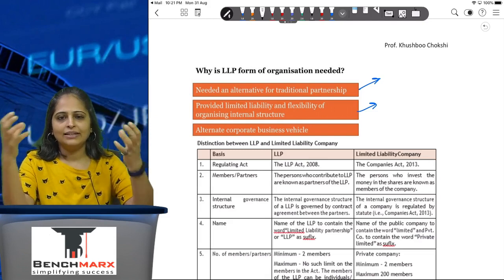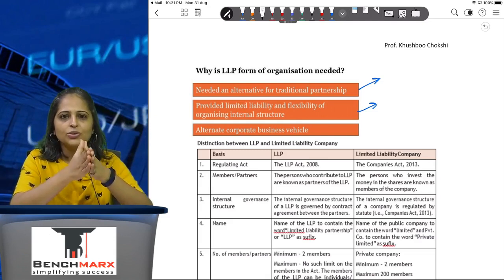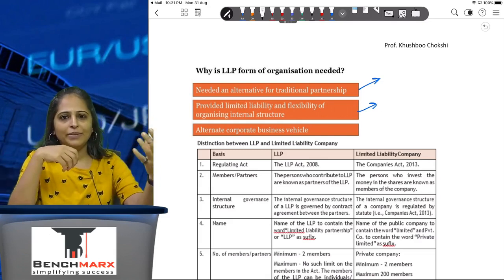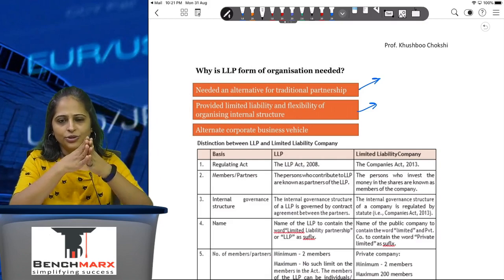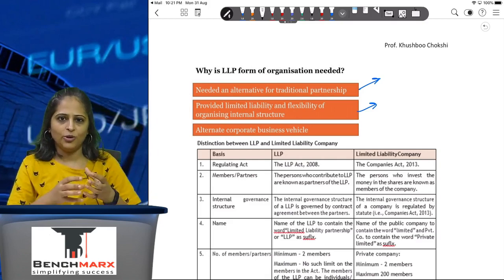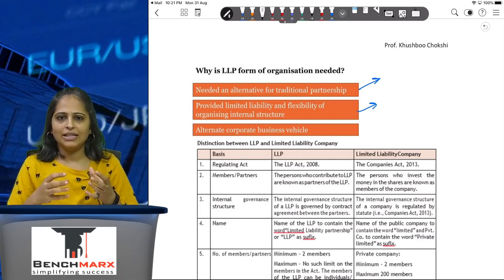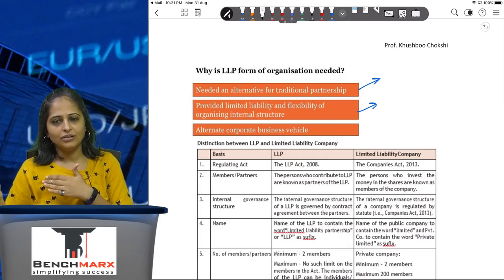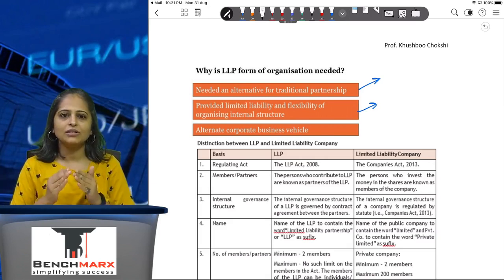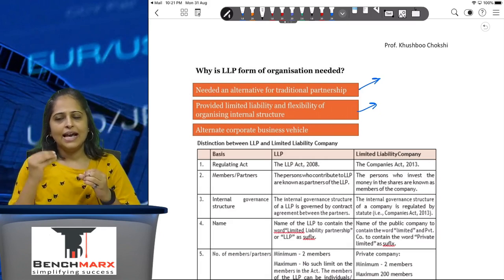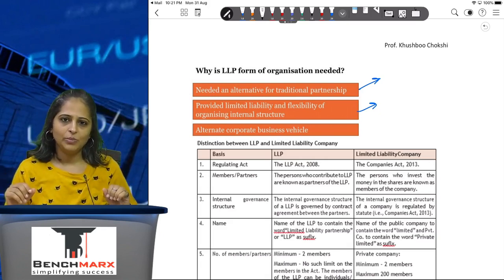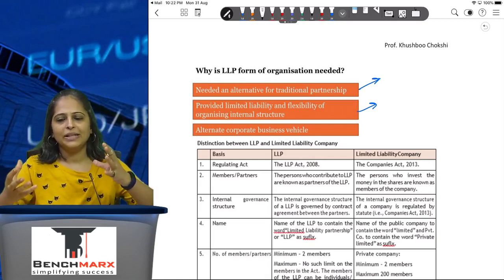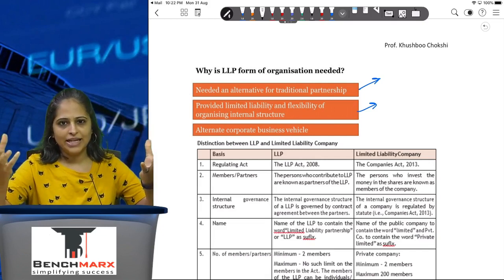So in 2009, the LLP form of organization was introduced so that you have the benefits of both the Indian Partnership Act and the Companies Act. That being that you have the flexibility of having your LLP like a partnership form of organization, and the advantage from the Companies Act is that you get limited liability. Now in the Companies Act you have a lot of compliances to be done with the Registrar of Companies. Here the compliances are very restricted, and they are very minimal compliances that an LLP will have to do with the Registrar of LLPs.